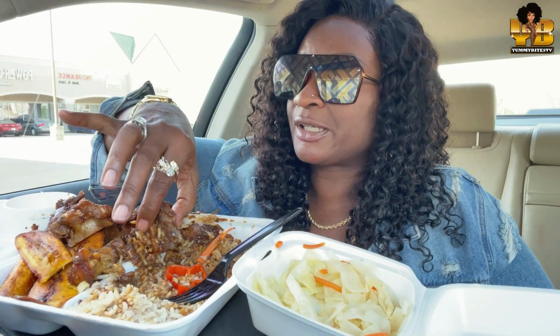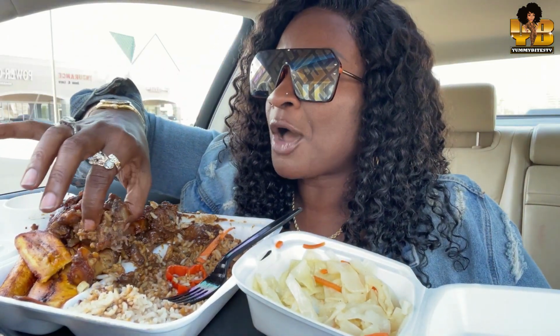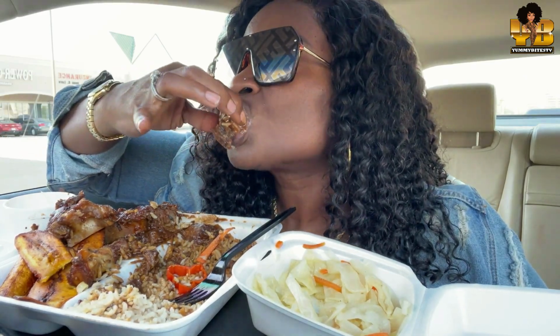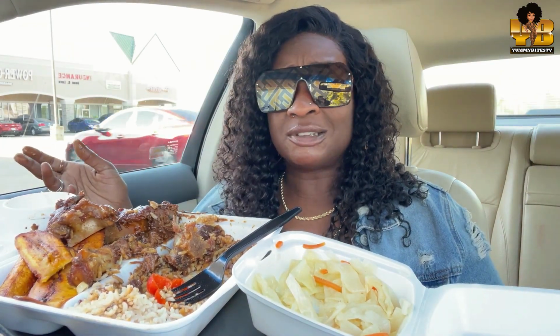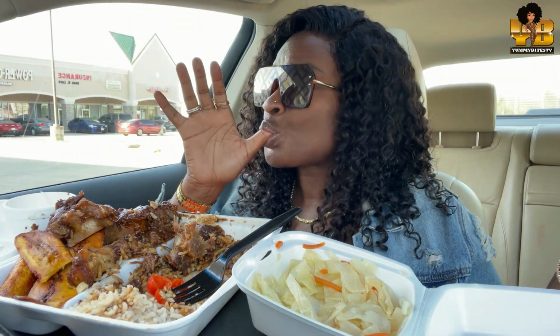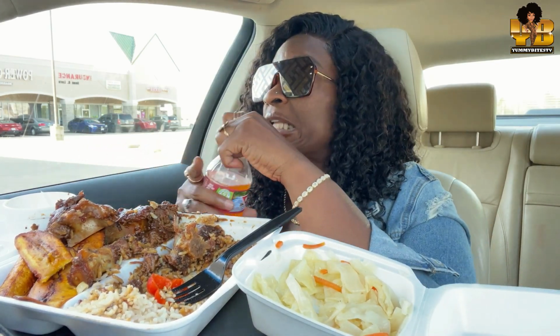I guess the police don't want to have nothing to do with that area, honey, because every time I go over there, I never see a cop. Ever. And that whole area, up and down Bissonette, it's like somebody bought it or something. And it's weird because they have a Timmy Chan over there that nobody is ever at. Nobody. Every time I go over there, there's nobody in the parking lot. I'm like, what is going on with this Timmy Chan? I remember back in the day, Timmy Chan restaurants used to be packed, especially the ones in Third Ward. But I'm thinking maybe they just put that Timmy Chan's there off of Bissonette, because I don't ever remember there being a Timmy Chan's over there.